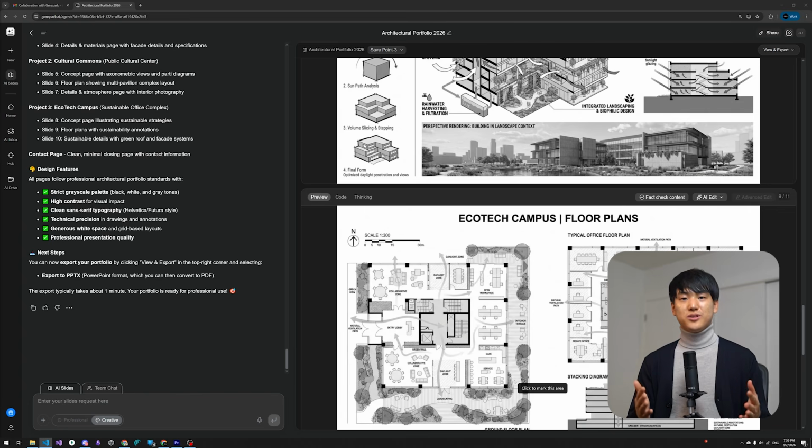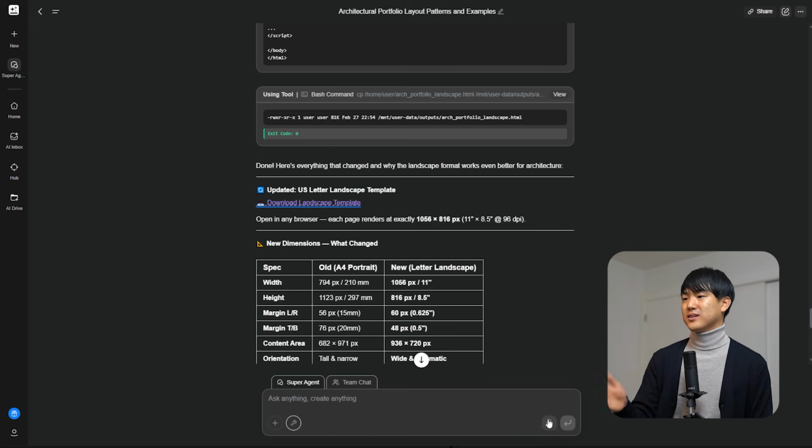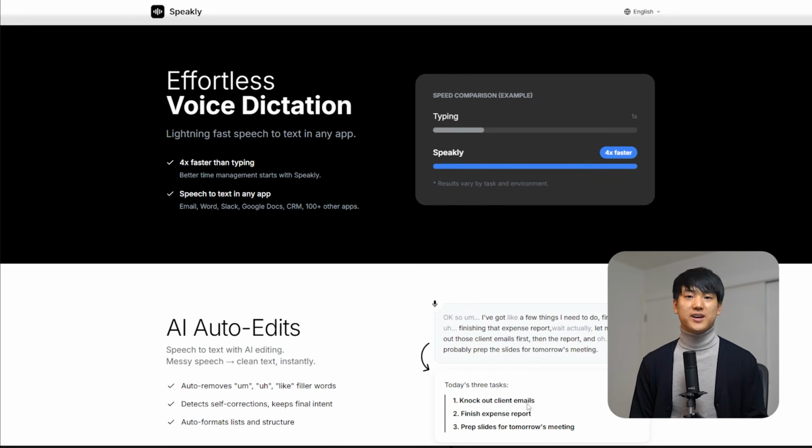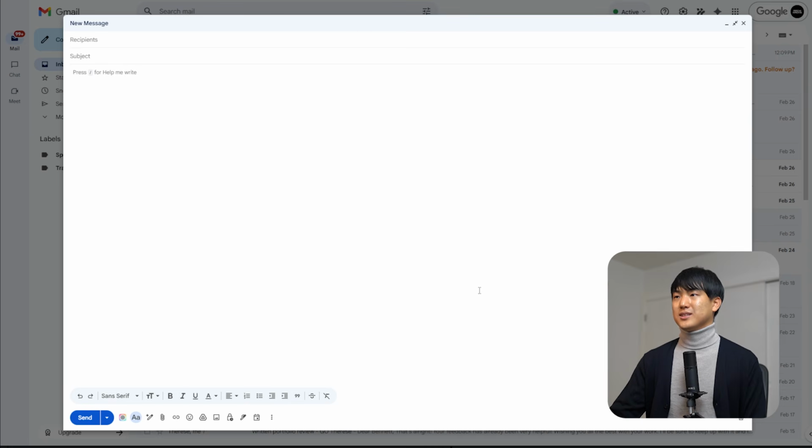Now, as I promised you earlier, I want to show you the desktop integration. You can go ahead and click on this icon over here that takes you to Speakly. Speakly AI is a desktop application that allows you to invoke AI anywhere on your desktop. So this means that you can use it to transcribe your text. For example, I'm going to select a text box and hold down Alt, and then it's able to transcribe everything I'm saying into text format.